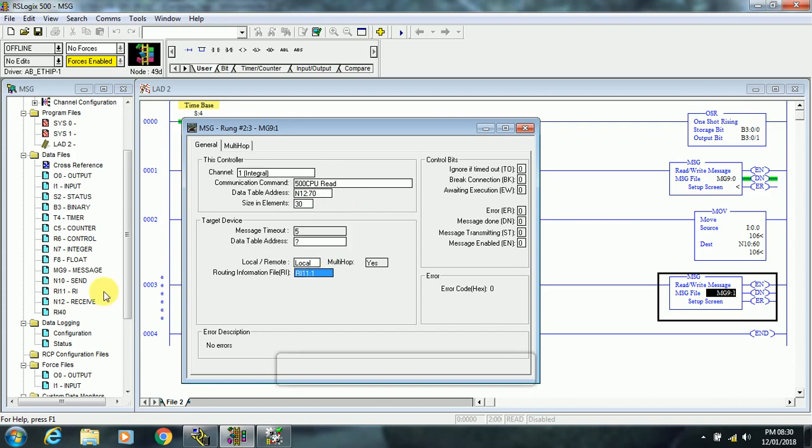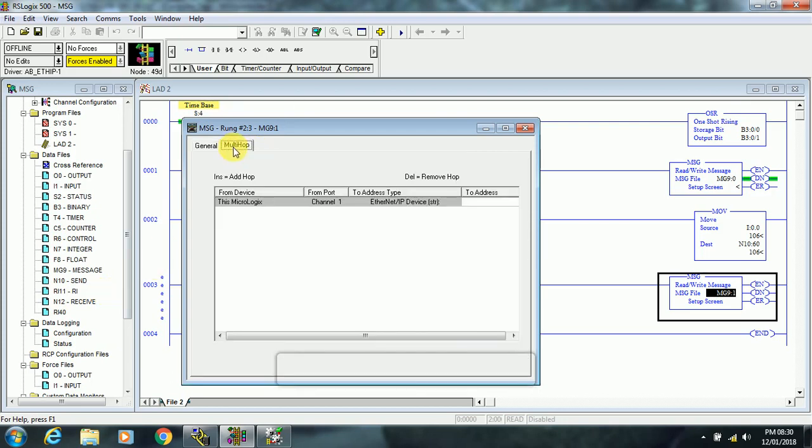11:1. Again go into multi hop to address 192.168.1.9. Click, hit enter. Again insert your hop from processor 00, enter.